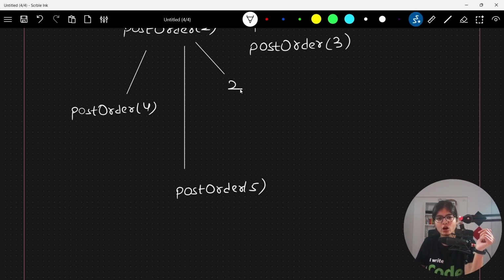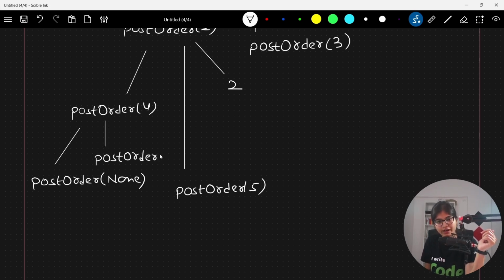So here, if you observe, at this point of time, what will happen? What is the value present at the left side of 4? It is none. Again, at the right side of 4, it is none. So post order of none will be called, and after that, data will be printed.